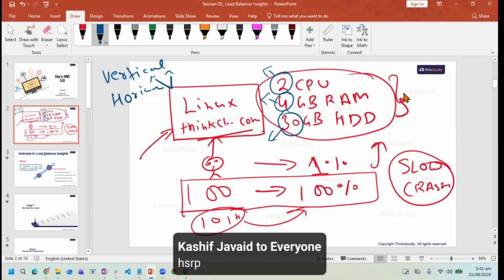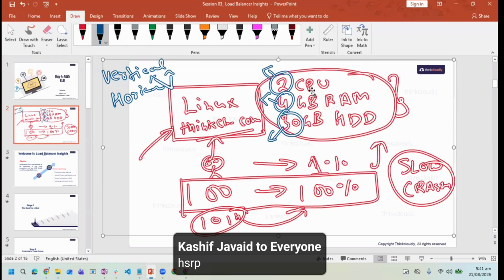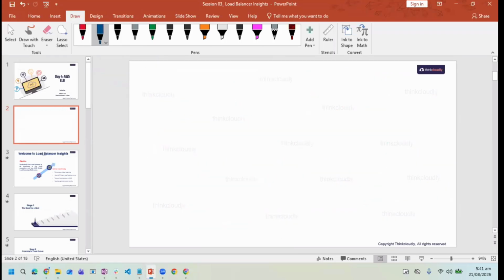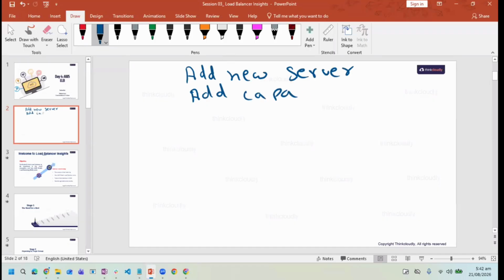Now, which could be the best option, when you add a new server or when you increase the capacity? Take it like this.